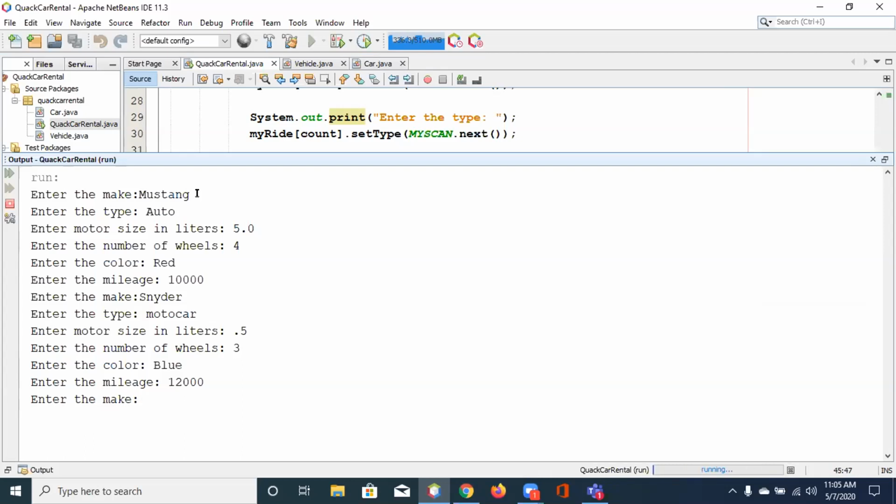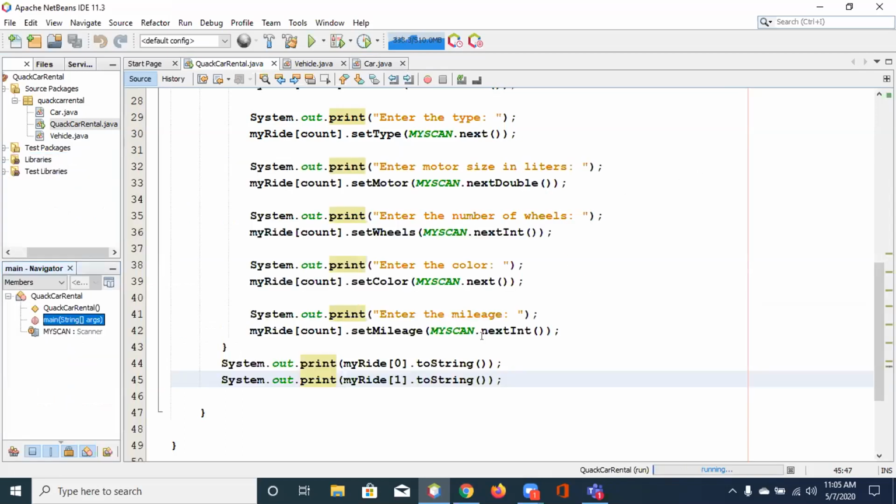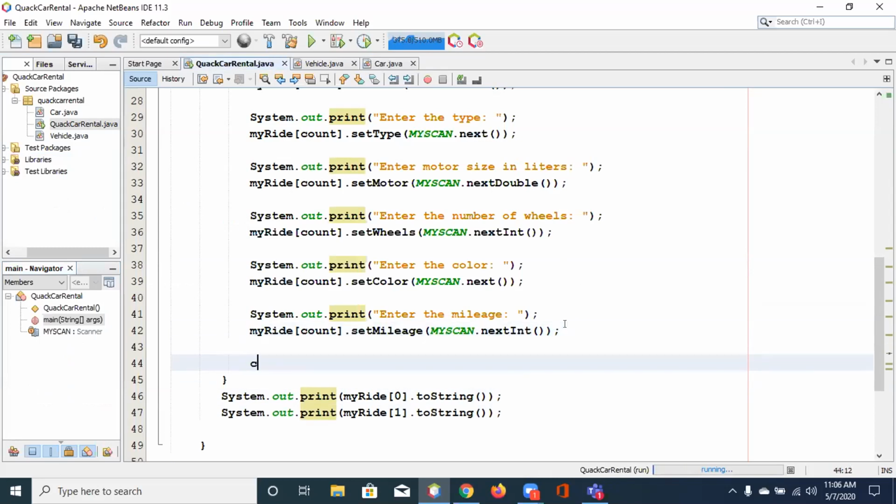What happened there, Mike? I thought I made it. Oh, I know what happened. This is going to crash. Right here. Count plus plus. There we go. That's better. I was wondering why it kept going.